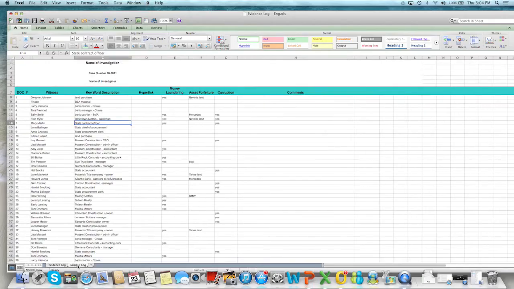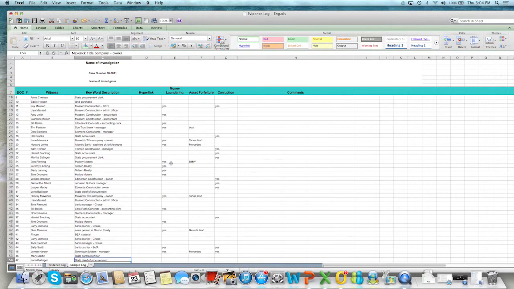Let's take a look at a completed evidence log to give you some demonstrations on how this can be used. So I'm going to click on the tab at the bottom and go to a completed one, and I find out that this particular evidence log, if you scroll down, has many, many entries.